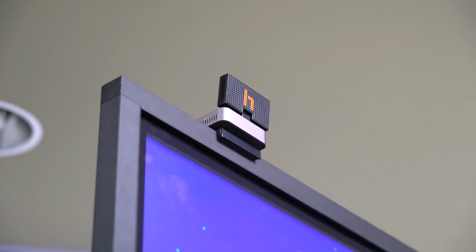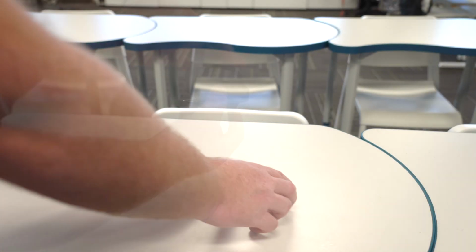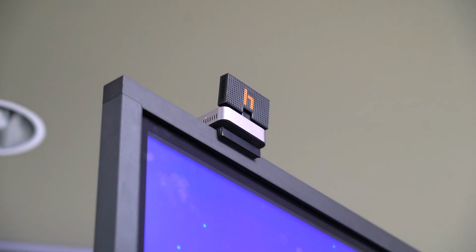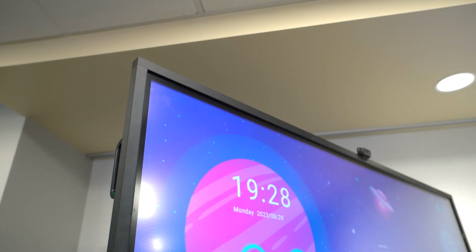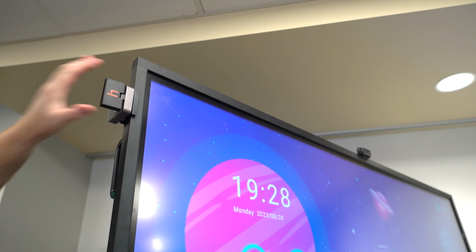If you're connecting to an interactive flat panel, TV, or monitor, we recommend mounting the receiver as high as possible on the bezel of the display using the included mount, and directing the receiver's antenna towards the camera. If the cables don't quite reach the top of the panel, you can always mount the receiver on the side of the panel. Just get it as high up as possible.